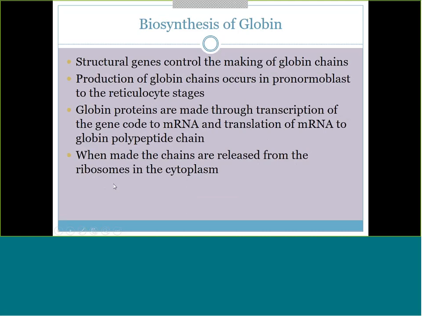In the cytoplasm, in the ribosomes of the cytoplasm, down here at the very bottom step it says ribosomes, that is actually where we're making our globin chains, because again, ribosomes make protein. This is a protein. So that's where all the amino acids are being sequenced together, put together, and making those globin chains. So once that's done being made in the ribosomes, that will go into the cytoplasm, and then that's when the heme and globin chains join together to make the hemoglobin.